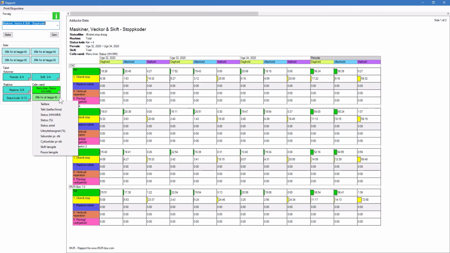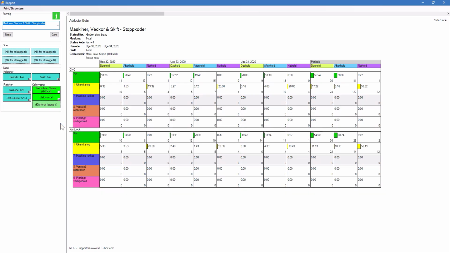We can choose to represent this value as percentage or hours and minutes. We can choose to show the number of stops. For example, we have unknown stop for 6 hours, 38 minutes, but we also had them 10 times.